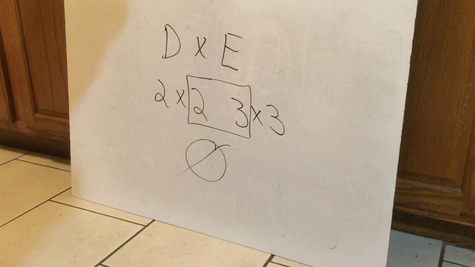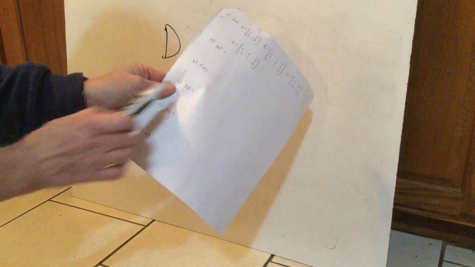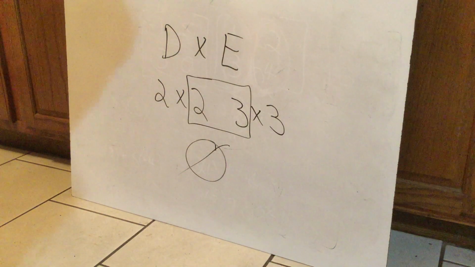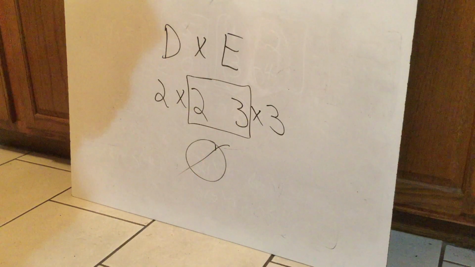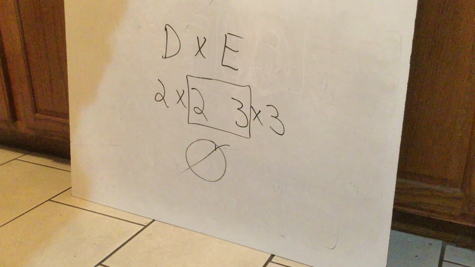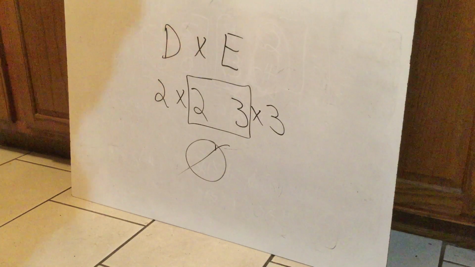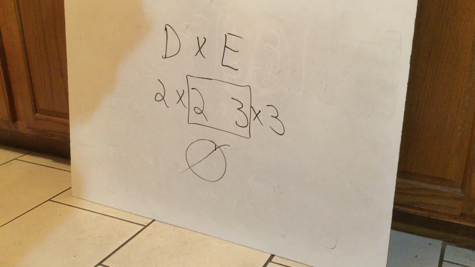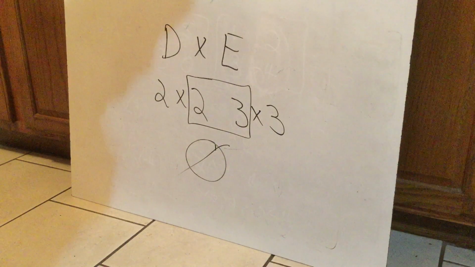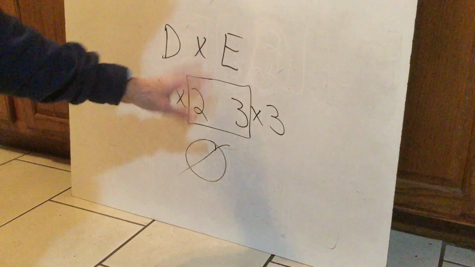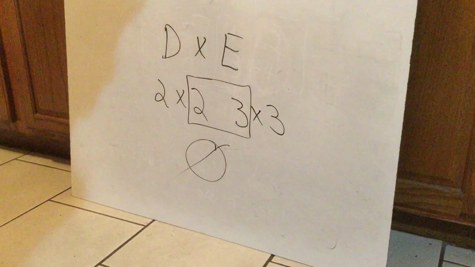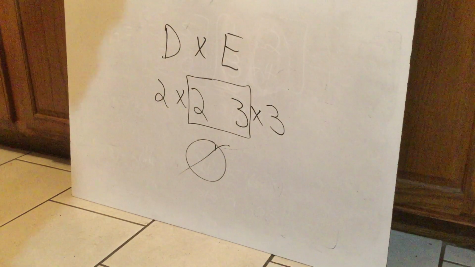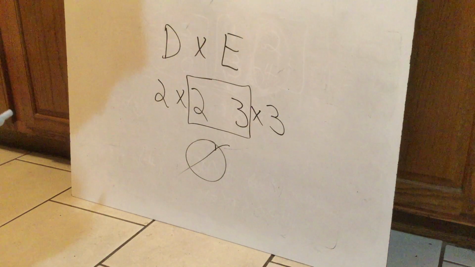And because they don't match, we can't multiply. And the answer to question C, the one that says what's D times E, the answer is can't do it. So you can write empty set, you can write can't do it, you can write inside dimensions don't match, whatever you want to write that indicates the problem is not doable. On test day, if you just leave it blank, I'm not going to give you credit. But if you say empty set, can't do, dimensions don't match, whatever it is, that would be perfectly fine. These 2 matrices cannot be multiplied.